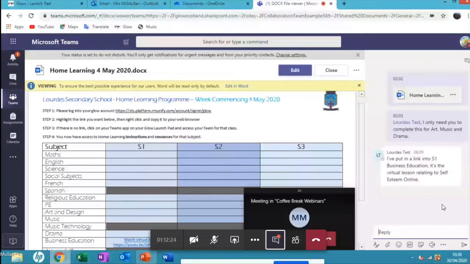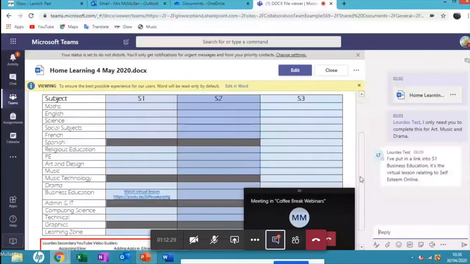So they are just having a little input into this section here. Sorry, I can see that my screen is lagging slightly, so I'll take this a little bit slower. So it just gives you that option of having a chat about a particular document.